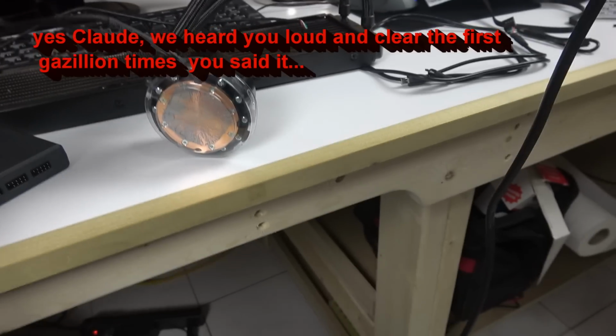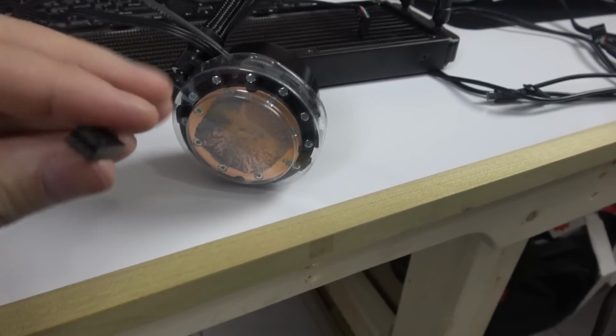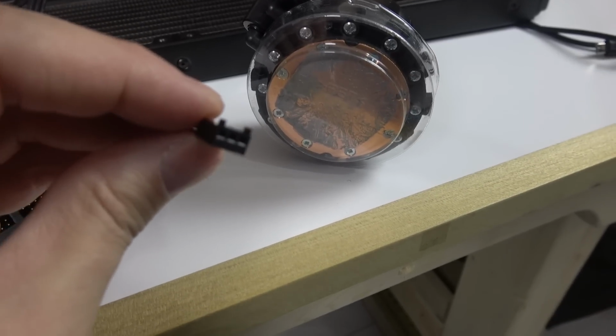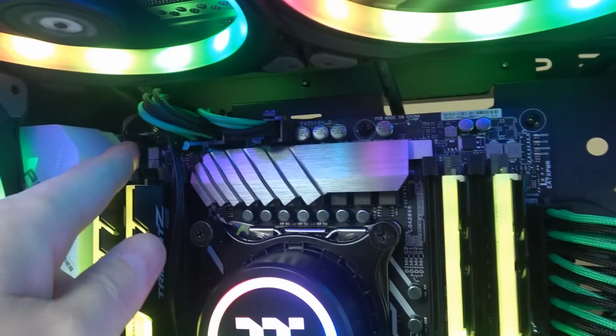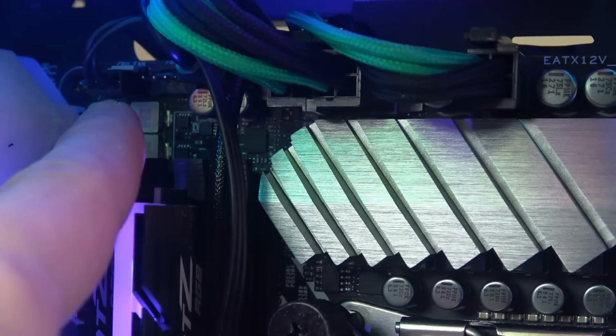Now the other little connector that comes from the water block is a regular 3-pin fan header. This one goes into your motherboard, right here, or wherever your motherboard says. It has to be the one that says CPU fan. It says right here somewhere, CPU fan.